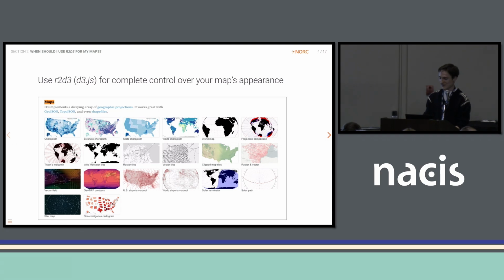So these are just a few examples of the many things that D3 can do. These are from observablehq.com. D3 is extremely customizable. There are essentially 0 defaults, and that is actually one of its biggest advantages. So you basically have to tell it to do a lot, but it can do nearly anything that you want.